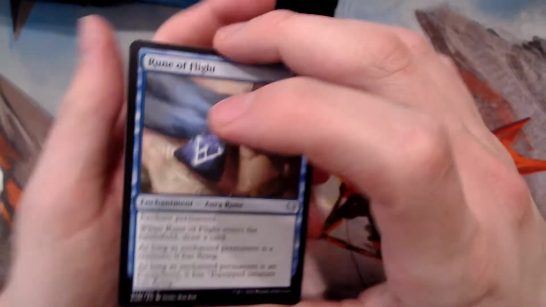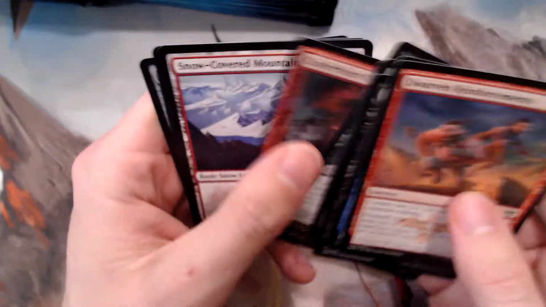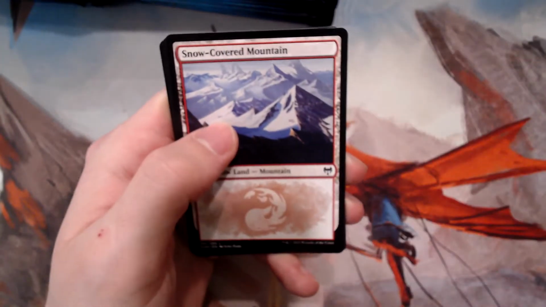We're finally on to stack 2. Dwarf Berserker. 1, 2, 3 to the back. I want all of the pathways because they're useful. Okay. Nothing I haven't seen yet. Okay. What do we got?